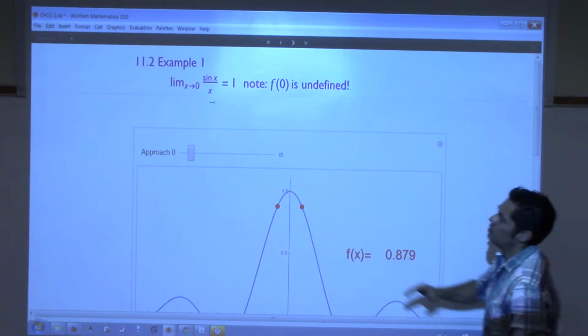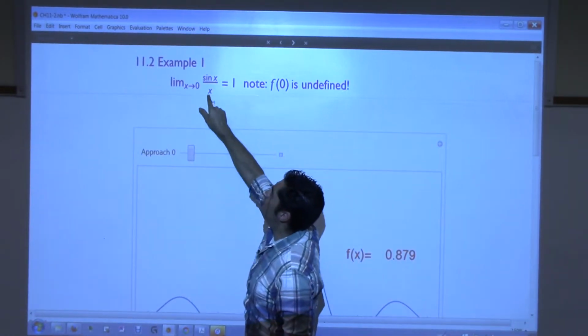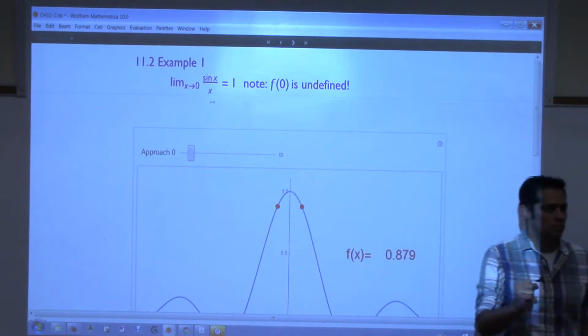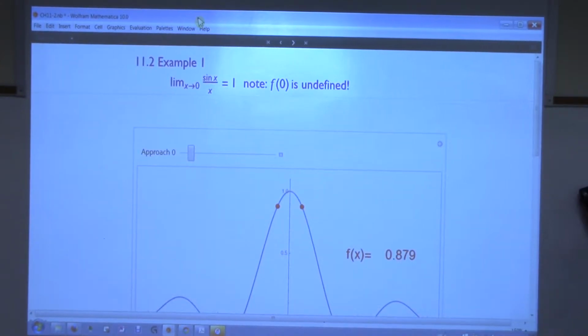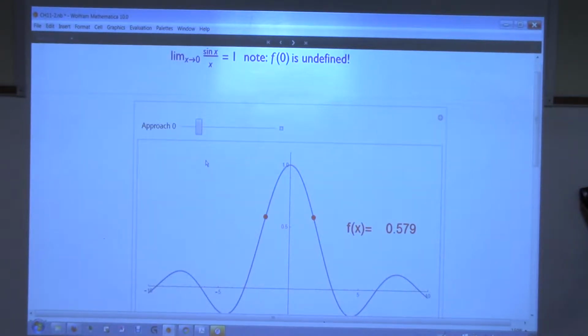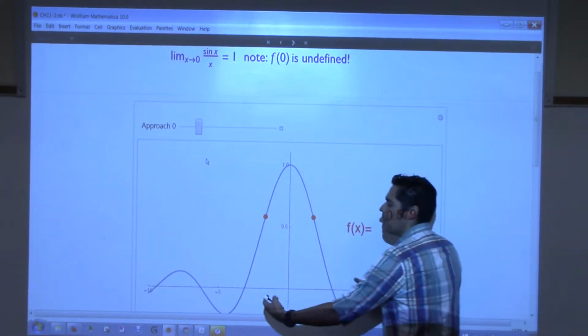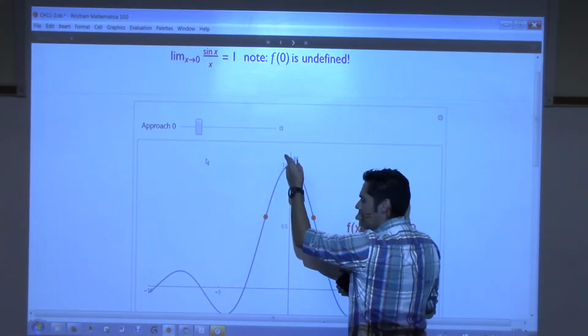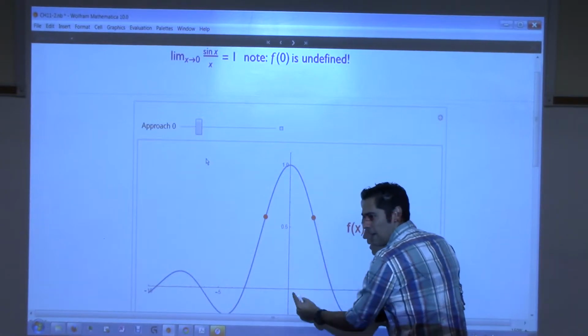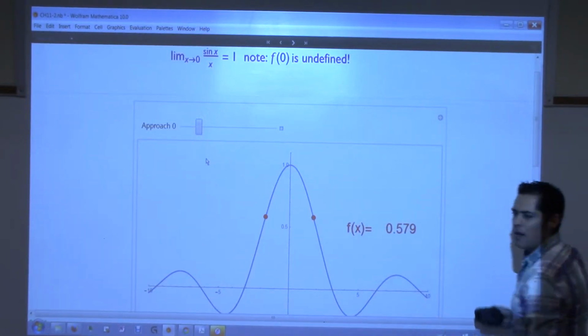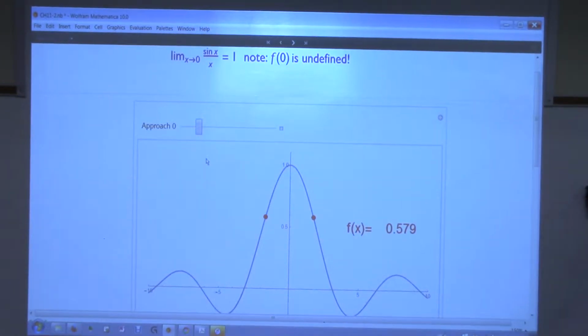Because here's the function. The function is actually sine of x over x. Is it defined at 0? No, you can't plug 0 into this, can you? But the limit as you approach 0 is defined. It's getting closer to 1, obviously. We just can't actually let it go to 1, then the computer freaks out, right? So the limit was all about what was happening as you were getting close to a point. It had nothing to do with what was happening at the point, right? How is this going to work with a surface?